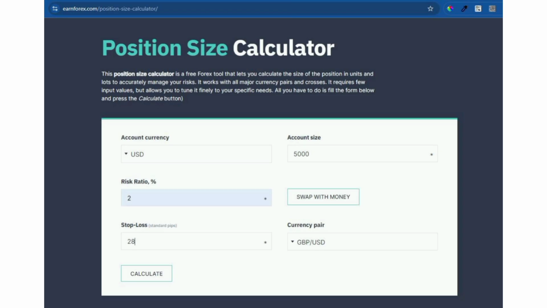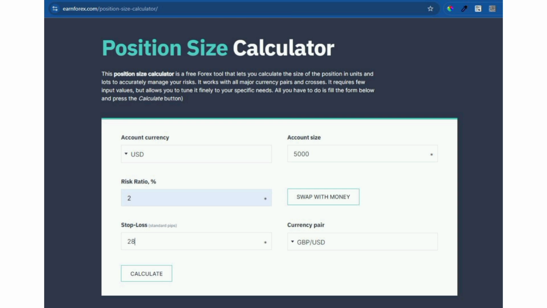Now that we have learned how to identify number of pips, let's quickly see how to calculate the lot size proper using a position size calculator. A position size calculator is a tool in a platform that enables us to calculate lot size. We don't need to worry ourselves or bother ourselves about the calculation, how it is being done. All we need to do is open up a position size calculator and it will do the work for us. Alright, so what you are seeing on the screen now is a position size calculator.